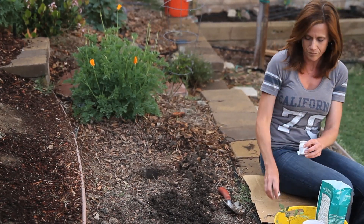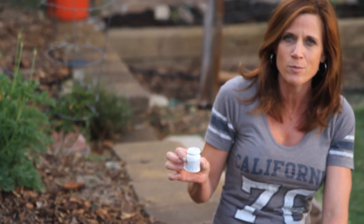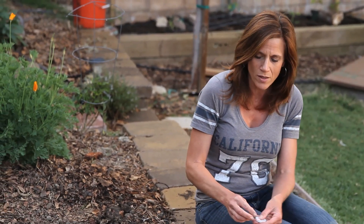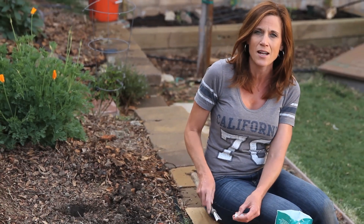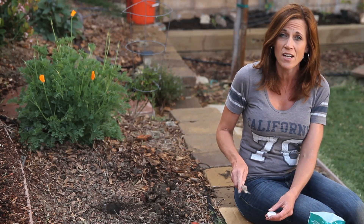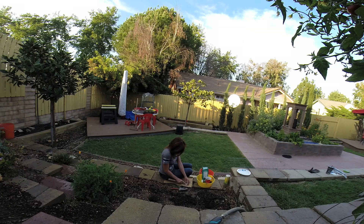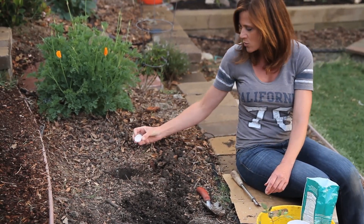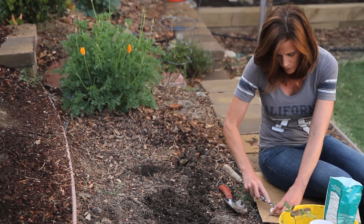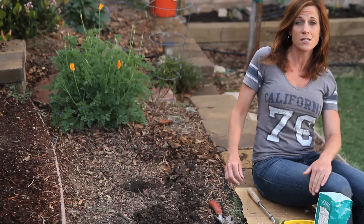The third thing I'm going to add this year — I got this tip from Gary Pillarczyk, so make sure you check out his YouTube page, he has an awesome YouTube page with all kinds of videos for first-time gardeners — I'm going to add an aspirin to each hole. The reason why is because the salicylic acid in an aspirin triggers a hormone in a tomato which triggers a defense mechanism, so it will help the tomato get ready to fight off disease when disease hits. I just put one little baby aspirin — crushed up — into each planting hole. You can also dissolve this in water and spray it on your plants every couple of weeks throughout the growing season to help your tomato plants fight off disease.